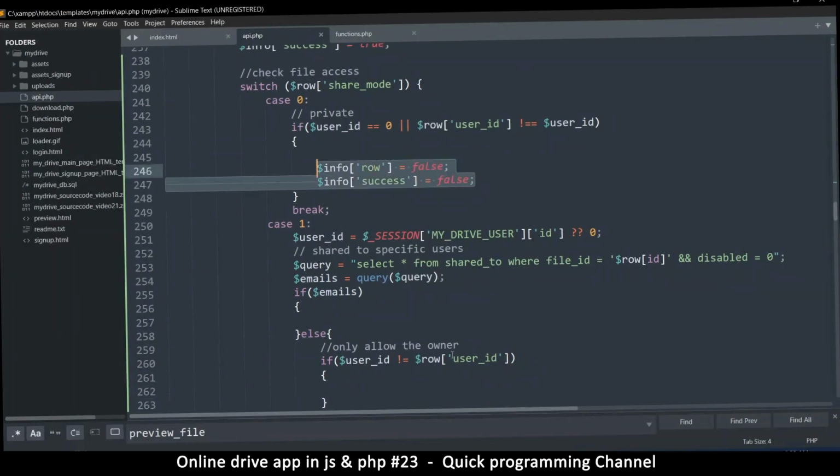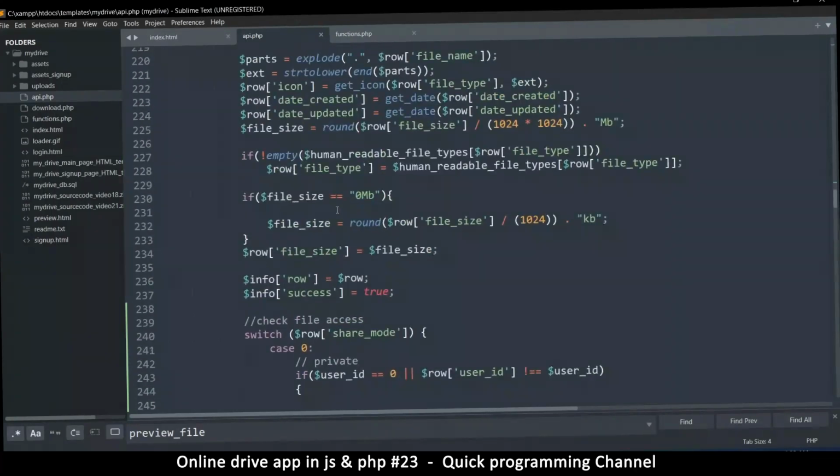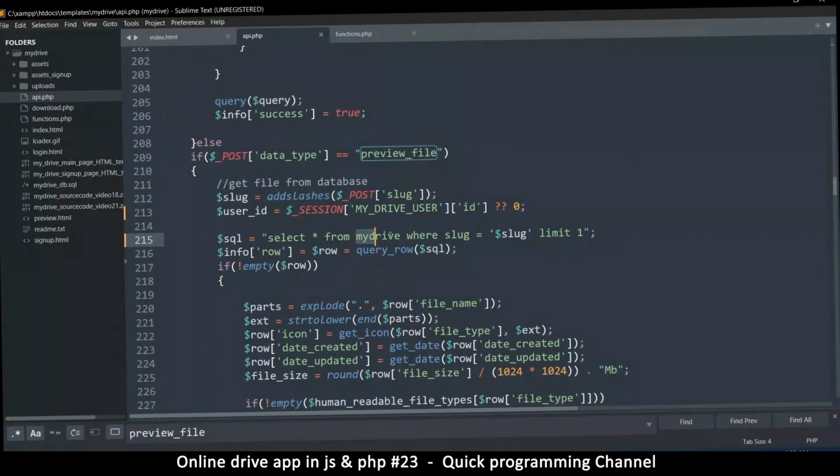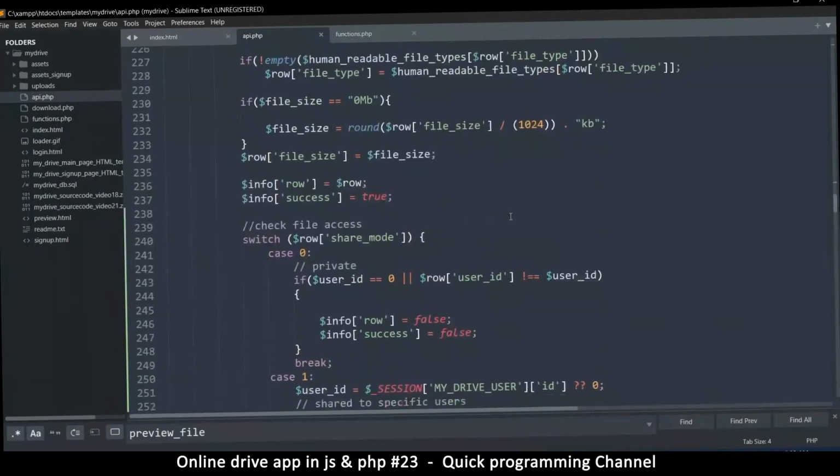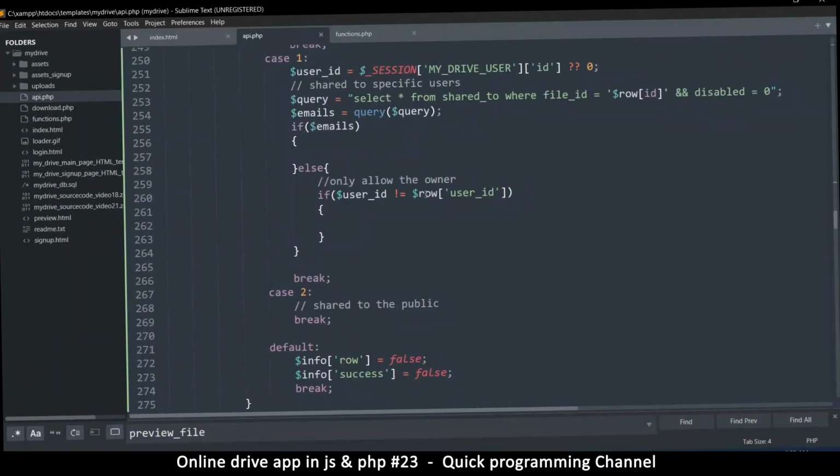The reason we are comparing this user ID is because in the My Drive table where we grab this file that we are previewing right now, there's a user ID column that tells us which user uploaded this file, right?